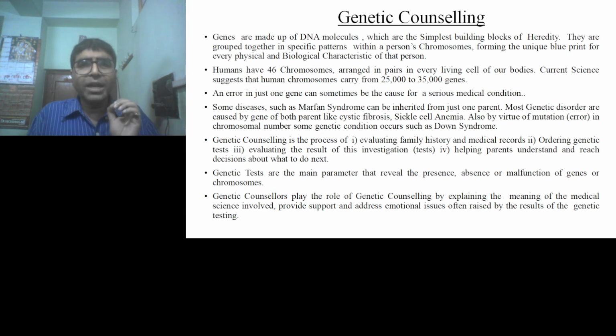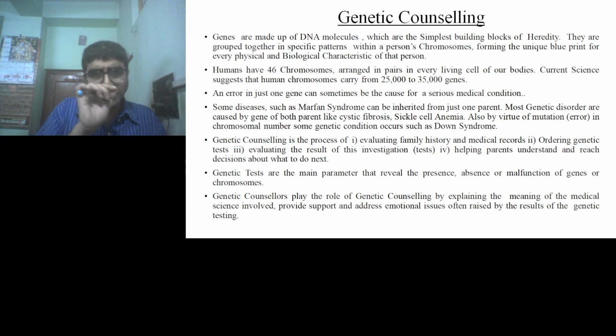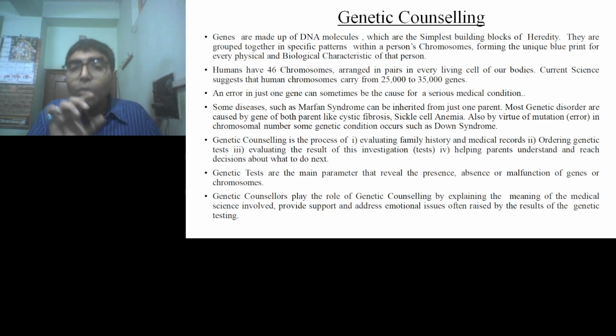So what is a flow chart like? We see a cell. From this cell we give an arrow and we represent a nucleus. From the nucleus we give an arrow to a chromatin thread. From the chromatin thread again an arrow, and we find the chromosome. From the chromosome again an arrow, and we find DNA. In this DNA there is a gene, and this gene consists of the thread. So this is a sequence we can give.